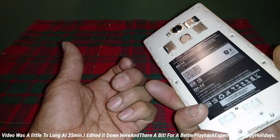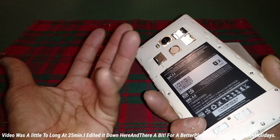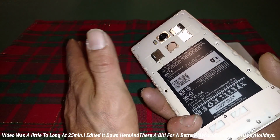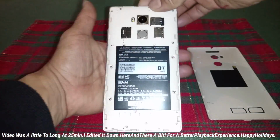So, yeah, if you're into using that, and you know, a lot of people at first thought it was kind of gimmicky to have that. No, it's a great security feature. Love the fact that they're starting to include that on a lot of devices.